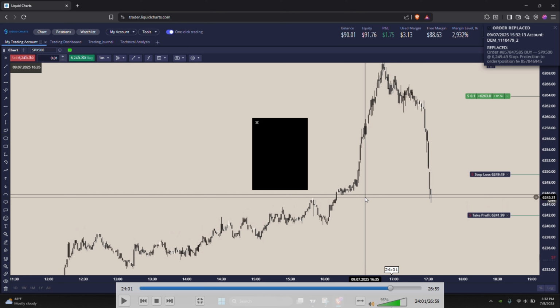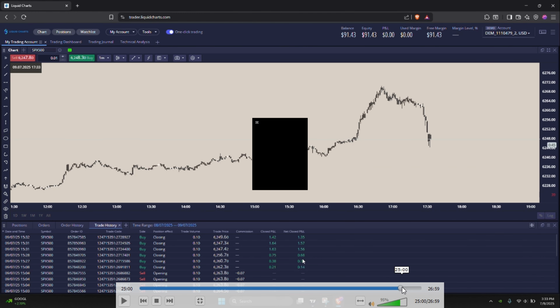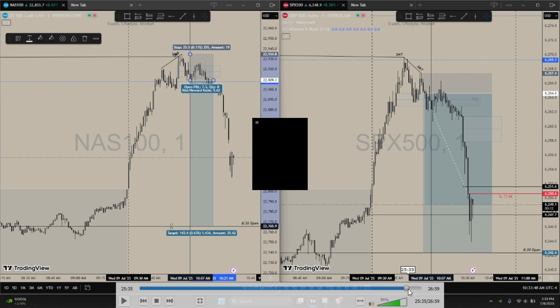Yeah, so as you can see, my stop is at break even. So aggressive right there. I'm just expecting my take profit to get hit, but I ended up getting stopped at break even right there. So all this together was about $5 point something. But yo, it is what it is.